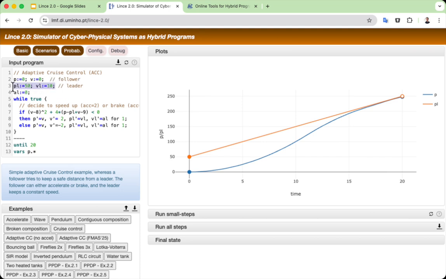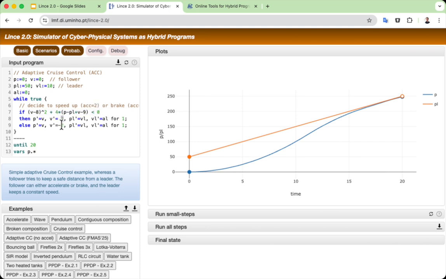The leader starts at this position, 50, at this velocity, 10. The follower, the one in the back, the one I'm controlling, starts at position and velocity 0. We require acceleration of the leader to be 0 because we have the same while loop we had before, except here we have a condition that checks if it's safe to accelerate or not, which is more sophisticated than velocity smaller or equal than 10.